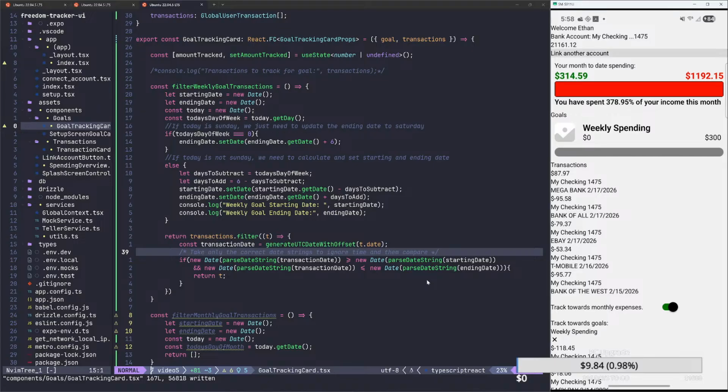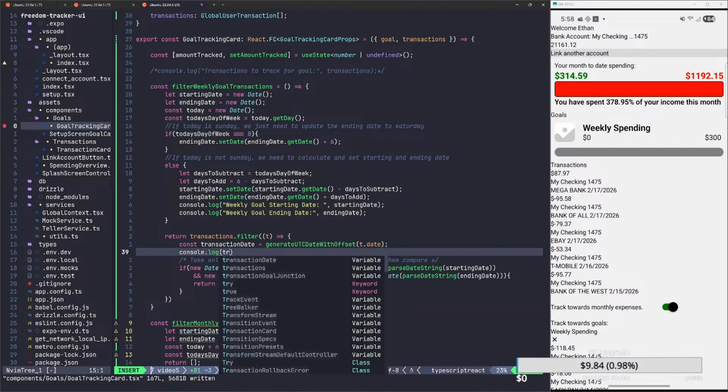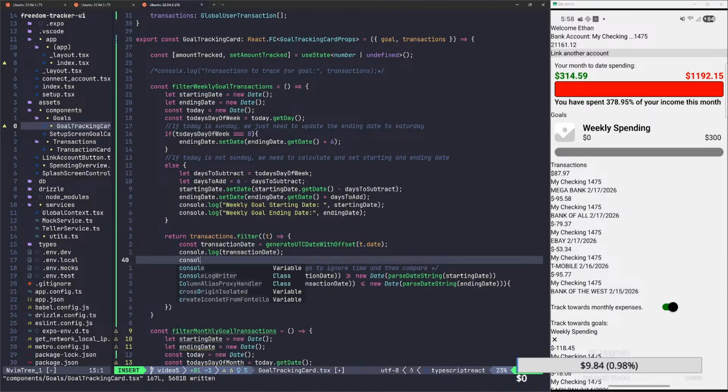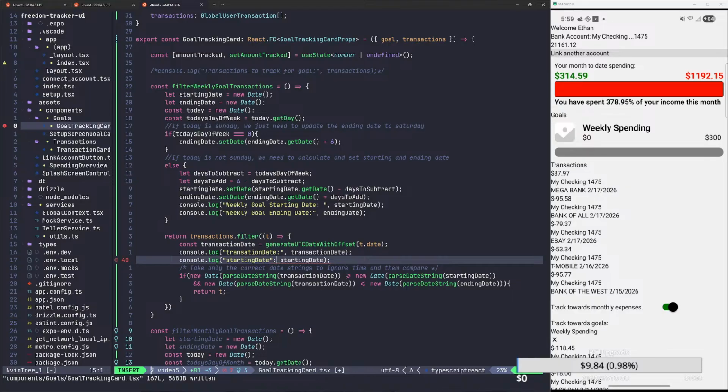Why is this not working? Can we console.log this, the transaction date? Console.log the starting date. Transaction date. I love dealing with this. And my computer screenshot off again. Starting date. Oops, comma.